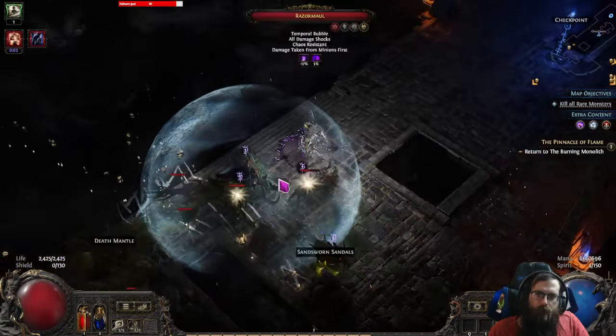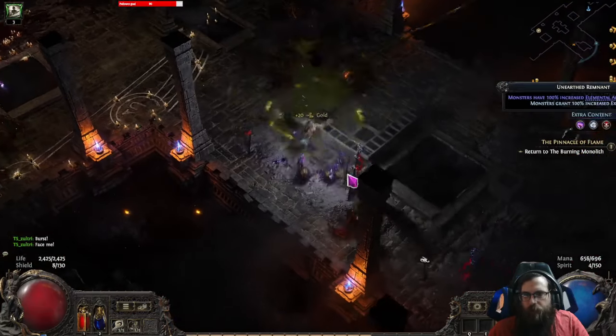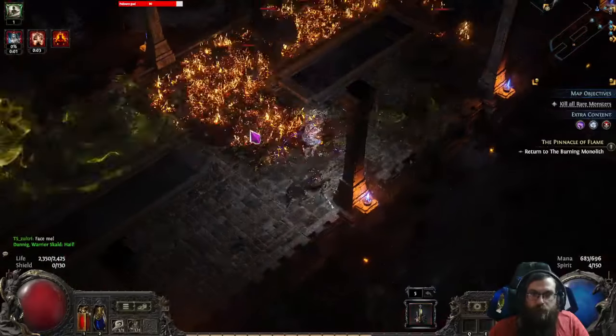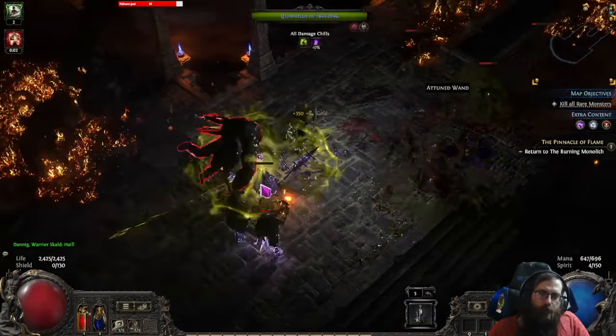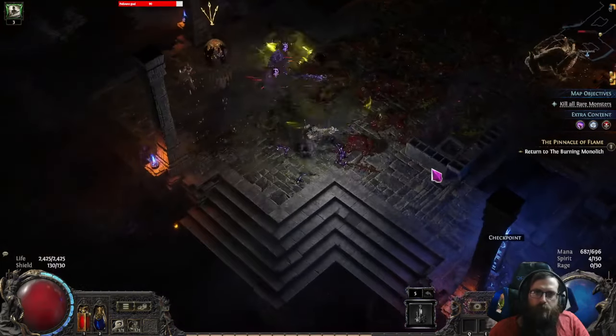For the sake of time, I'm going to skip the rituals. I don't want the video to be too long for you guys. This is a full evasion life build, so we don't have to worry about the gear being too terribly expensive because, again, it's a full life and evasion build. I'm using a unique bow at the moment, but I am working on crafting a much better bow that will scale our damage even further.